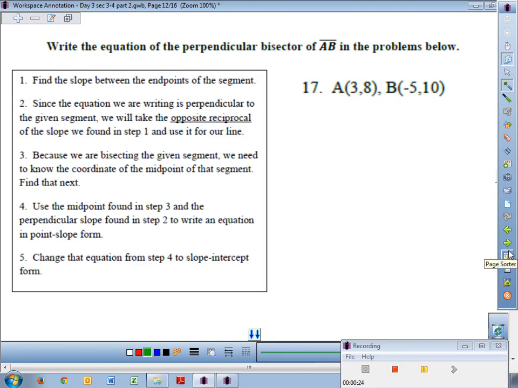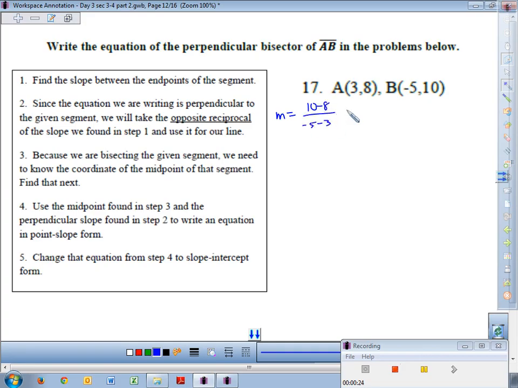Now let's do it without a picture, right? So follow these steps. Just a warning, these steps will not be provided for you on quizzes and tests, but here today they are. We'll do 5 in a row so we can get them down. We need to find the slope first. So let's do that.